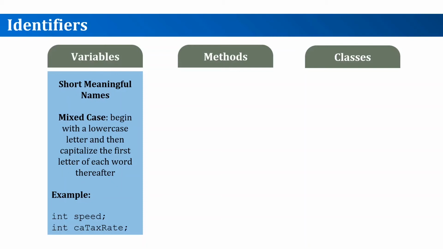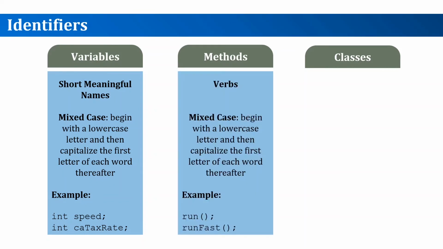The variable could consist of multiple words. For example, if I have an application that has two distance variables, one in meters and the other in miles, using distance as the variable name can be confusing. Instead, it would help if you use something like distanceInMeters and distanceInMiles. In general, variable names should be all lowercase if it's a single word. If it consists of multiple words, then the first word will be all lowercase and any subsequent word should be capitalized. Similar rules apply to the identifiers for methods, except that the identifier should be a verb.